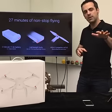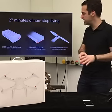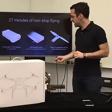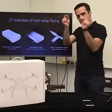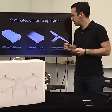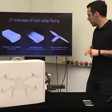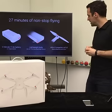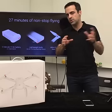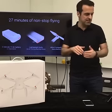I'll show you how the battery looks, how you take it in, how you take it out, how you put it back in, how you charge it when we do the unboxing in just a second. We made it really light by essentially making the body, the skin, if you will, and the skeleton as thin as possible. So it's only just over 1 millimeter. It's very, very thin. And we'll talk about the propeller or airfoil, as we call it, which has a pretty awesome design as well. And I'll talk to you about how we have two different propeller shapes to help with the stabilization system.